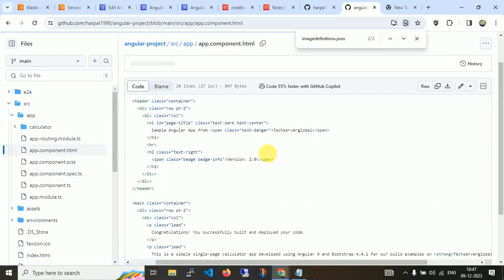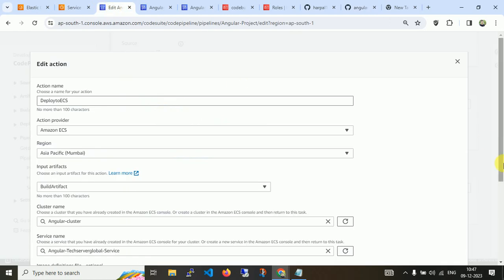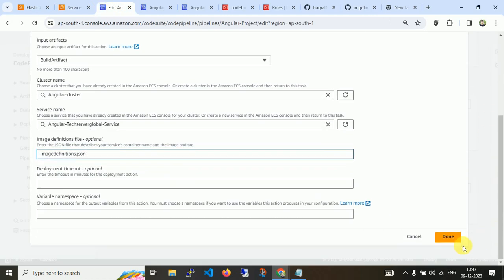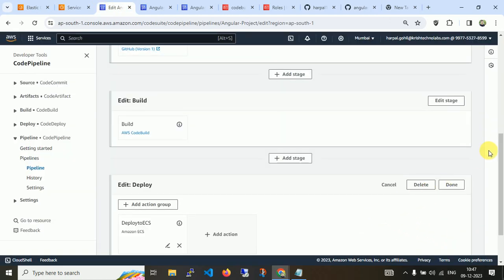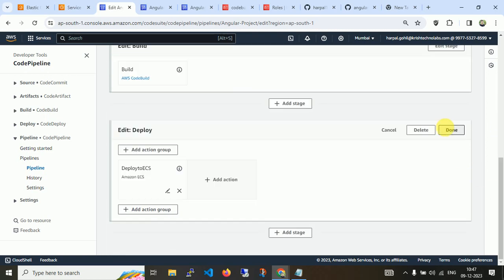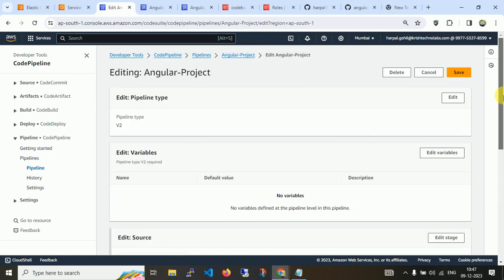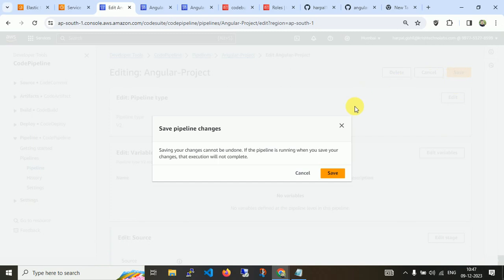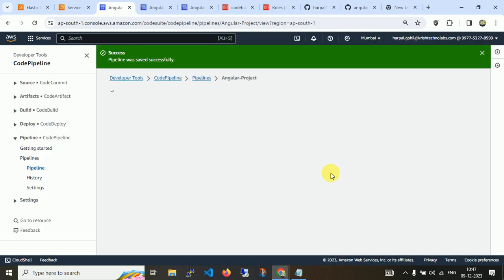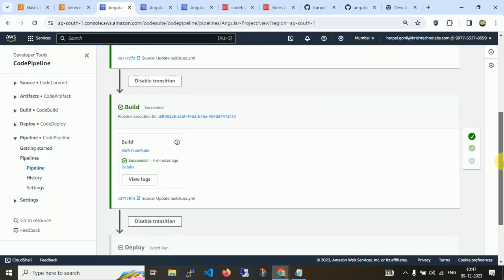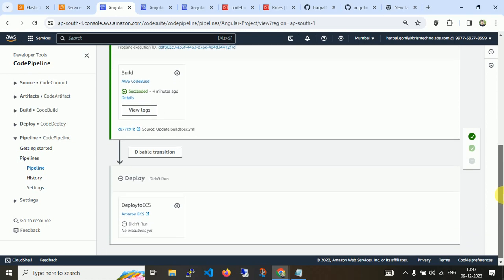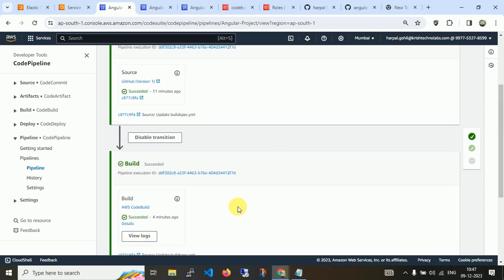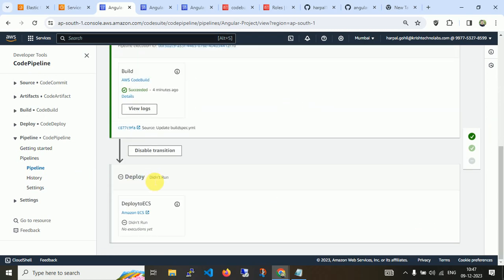In the app component.html, it's version 2.0. Let me validate, it should be 2.0, and done, and save. So now here you can see there is source, build and this deploy.